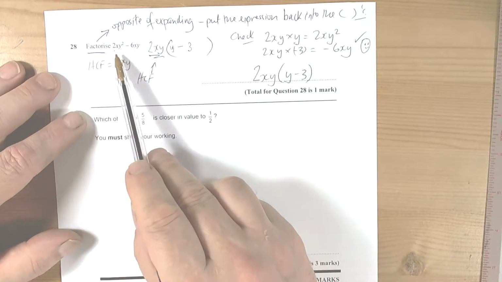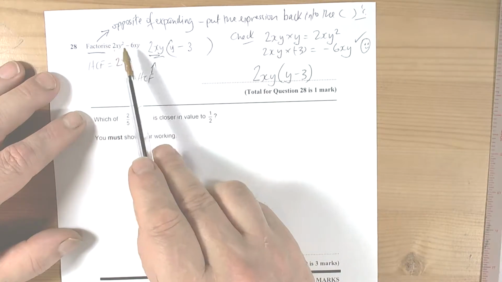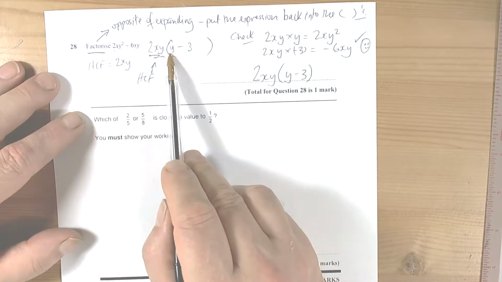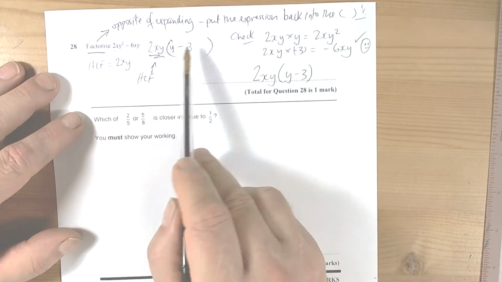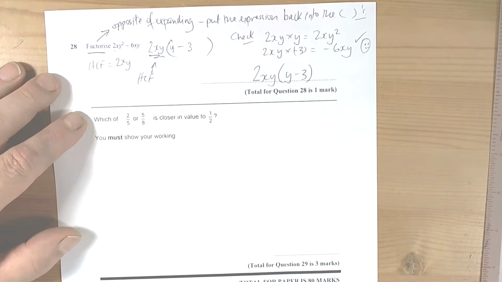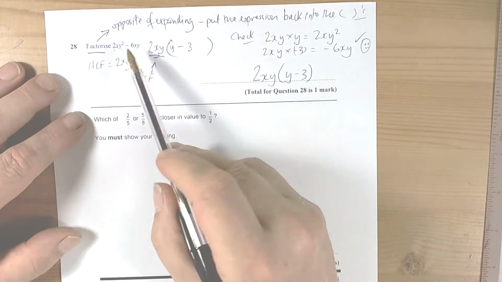The key thing to recognise here is that this is a two-term expression where there is a common factor, so it'll be a single bracket factorisation, not a two bracket factorisation, which at the higher level you sometimes find you've got to put things into 2 brackets, but that would mean there's no common factor to all the terms in the expression.